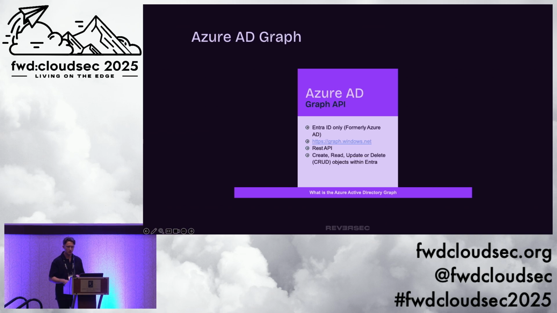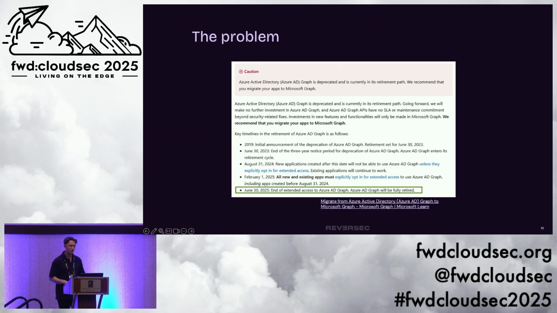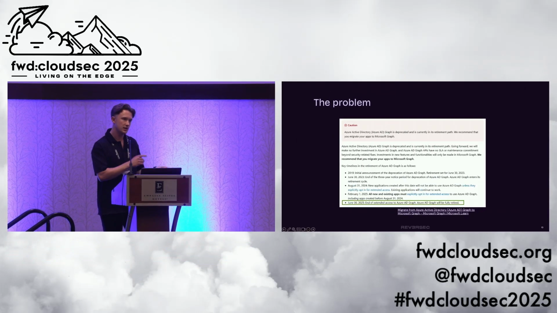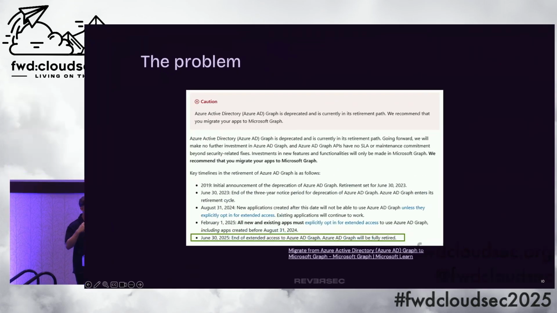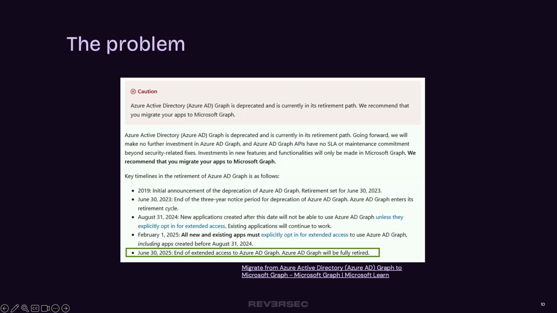It's used by hundreds of different Microsoft services and third-party applications. But as you're probably expecting, there's an issue. The AD Graph API is deprecated, soon to be fully retired. That was meant to be today, but Microsoft literally came out this morning saying they're extending support for certain applications until September. So it was going to completely break ROADRecon today, but it looks like it might work for a little bit longer. But anyway, it's useful that we did this research, I hope.